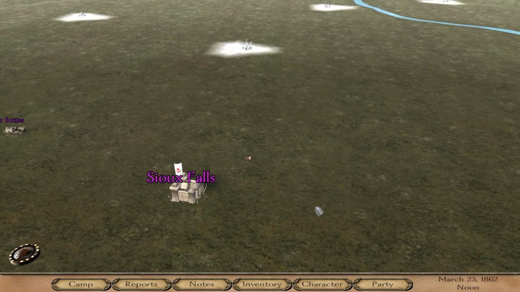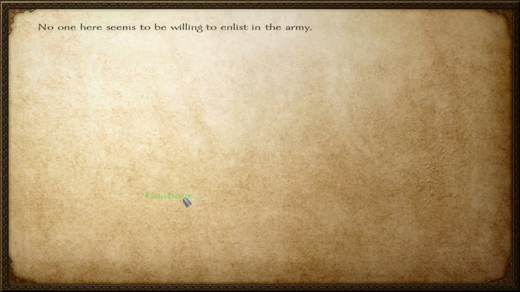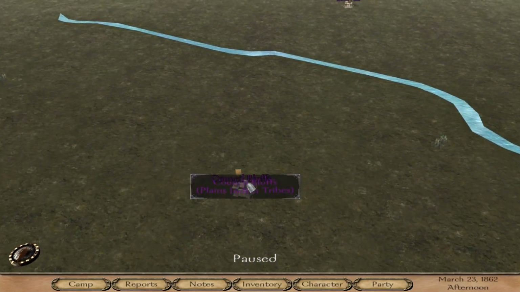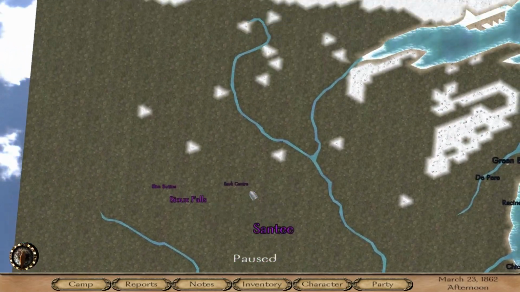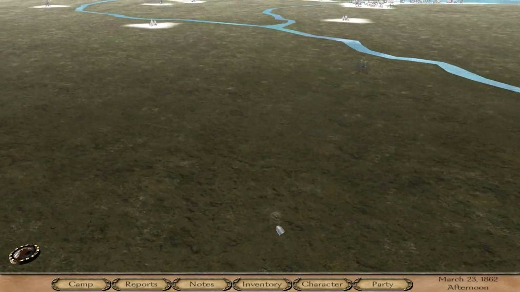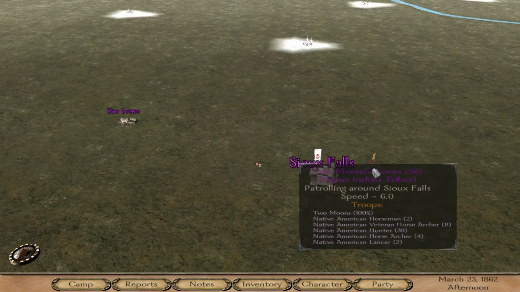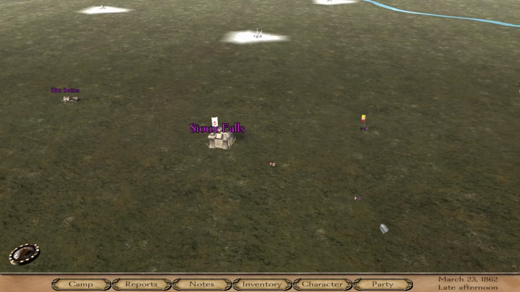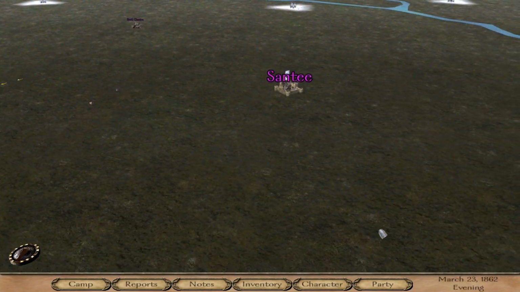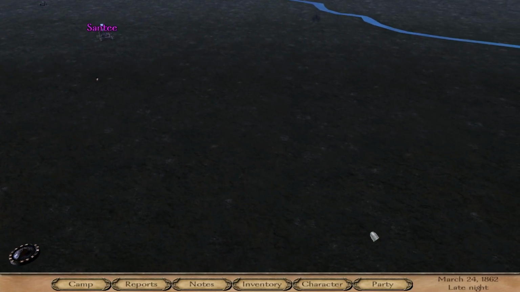There's Sioux Falls. Pretty little place, I suppose. Volunteers, nobody. Okay, this is going to be one of those mods where it's going to be a bit of a journey to recruit people. Let's go to Des Moines, Iowa. Anybody out in Iowa? There's a native tribe. As we can see, we don't have the map lag that we had for the Victorian era, which is always a very welcome addition.